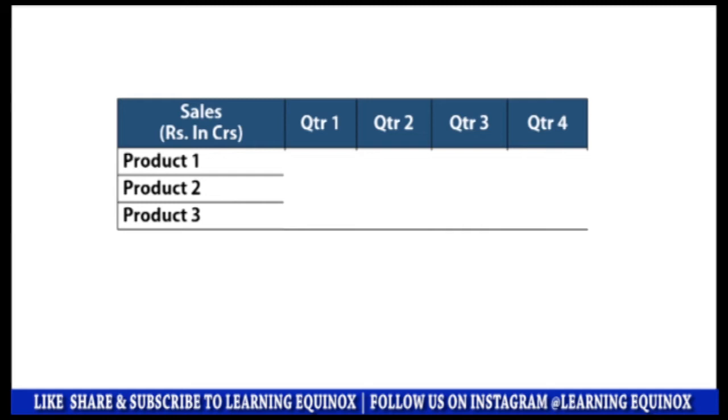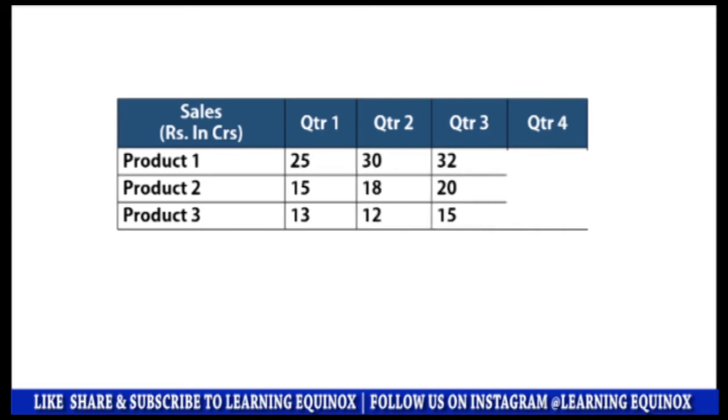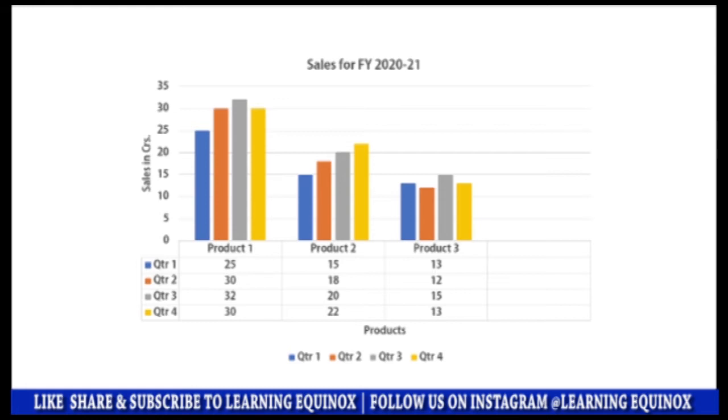As you can see, the numbers are now not displayed. On a click, the numbers of quarter 1 come up on the screen. On another click, the numbers of quarter 2, quarter 3, and then quarter 4 come up. Again, this entire table can be prepared and showcased in the form of a graph in this given format, as you can see on the screen.